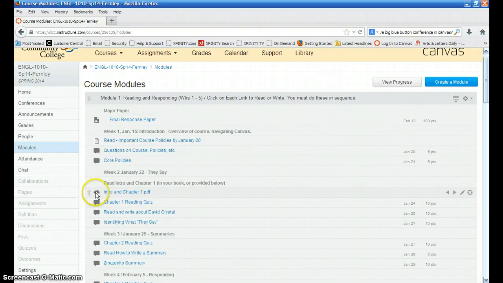This is a little icon that says this is a document that's in the cloud if you want to read it, and I have right now the intro and chapter 1 of our book, so that those of you who have not been able to get your book yet will be able to see this, and not get behind with the readings. All our work is here for each week.